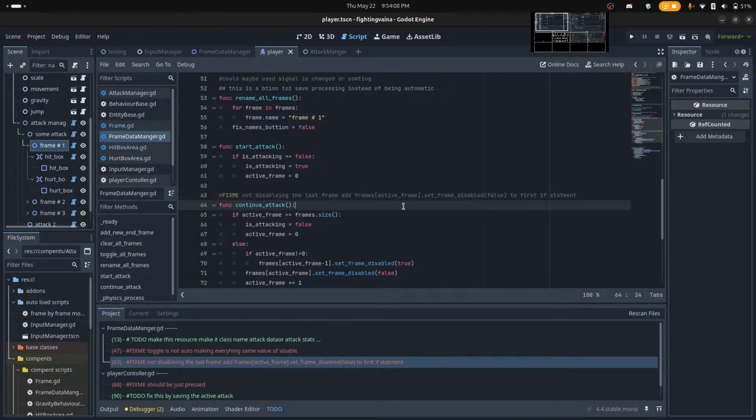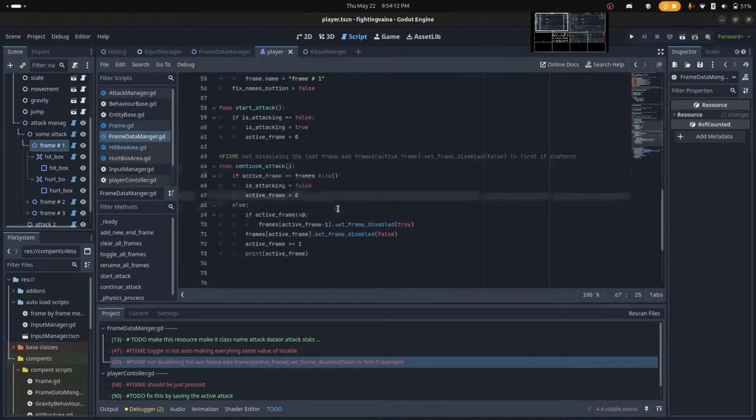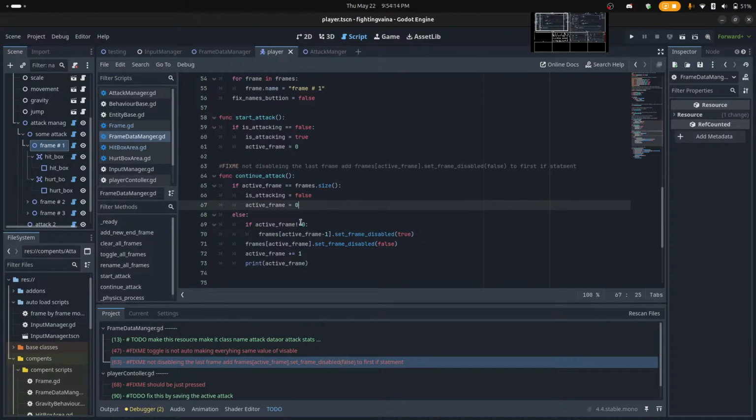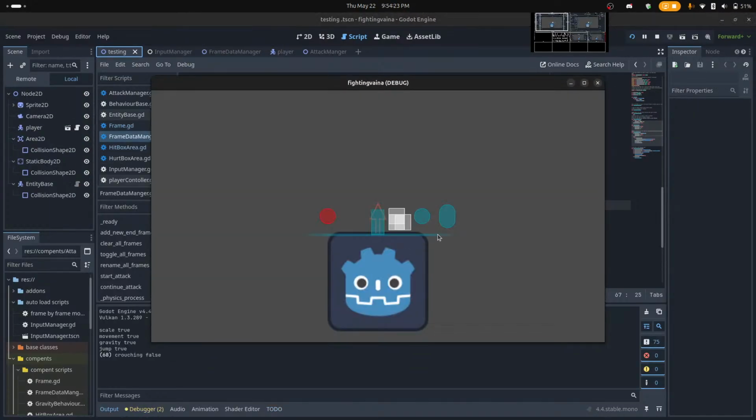Okay, so the solution is already written here, but for the frame data manager, this thing right here, if we go to testing and then attack, you can see that there's a box that it's still colored in. That is not a good thing.